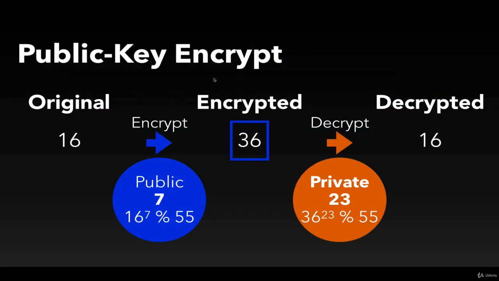So that's the relationship. Kevin takes a message, in this case just the number 16, raises it to the public key, mod 55. Then I get that encrypted message. I raise it to the private key, mod the same 55, and I get the original message back. It's pretty cool. And this only works with special key pairs that are the result of this crazy math problem that generates M and the public key and the private key.